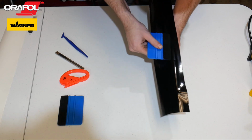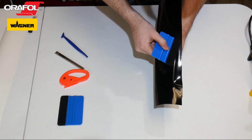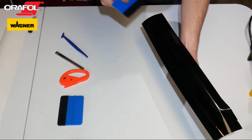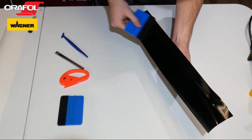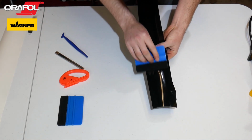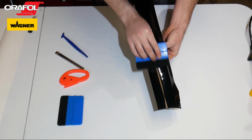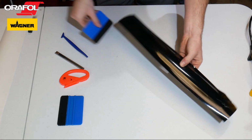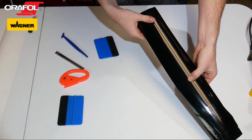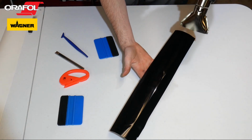I'm gonna start on the inside, just slowly working my way out here. This stuff is pretty forgiving, so if you mess up, you just unpeel it and restart. I kind of got a visual on where my edge is. I'm gonna heat it up.